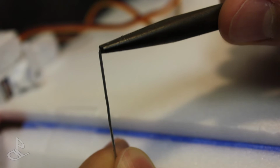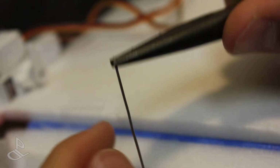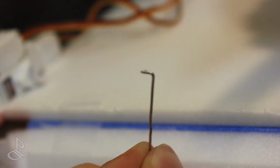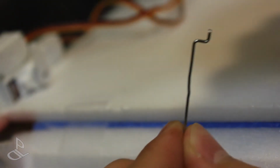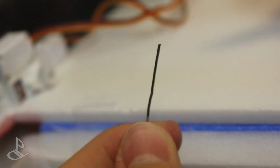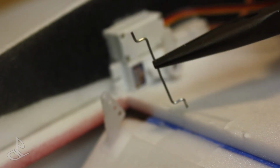Once you cut your control rod, simply grab a pair of pliers and you put it right on the edge, and you're going to do two bends on each end. And then you do the same thing for the other side, but the opposite way. So we bend it, and there I have my control rod.